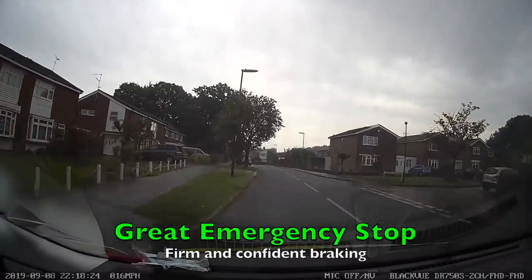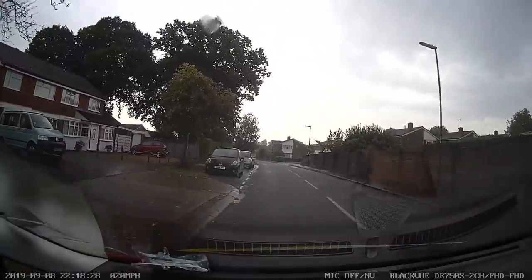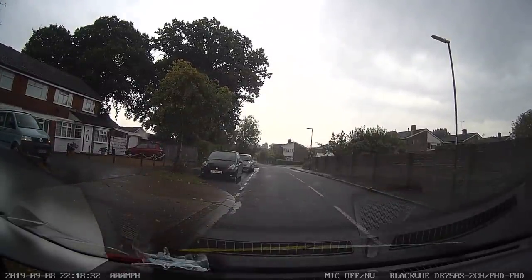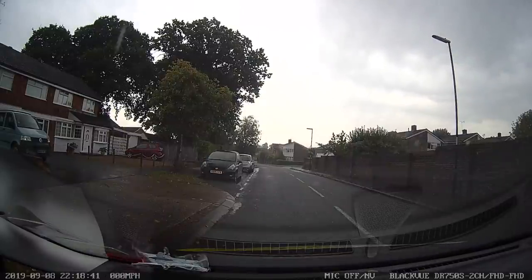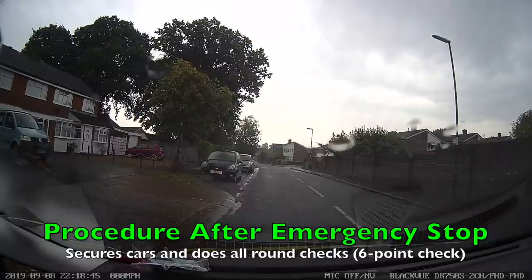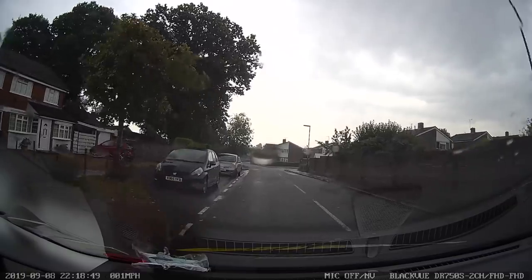The examiner checks round. It's safe. Stop. Nice quick stop from Sabrina. She secures the car, handbrake in neutral. The examiner repositions the sat-nav as it's moved a bit as she did a really nice quick stop. Thank you, says the examiner. Please drive on when you're ready. Left blind spot, left mirror, road ahead, middle mirror, right blind spot, and off she goes.